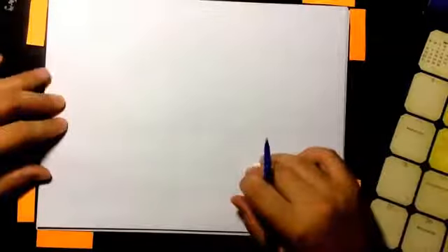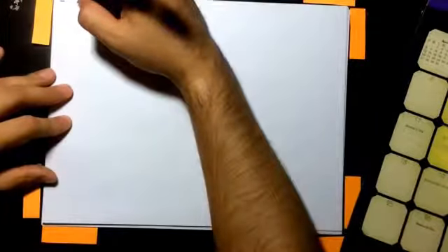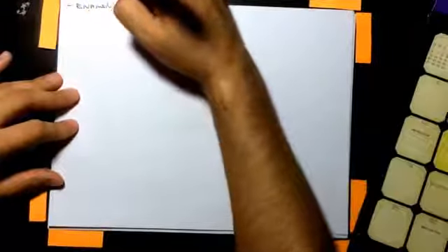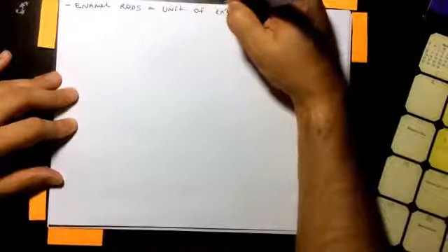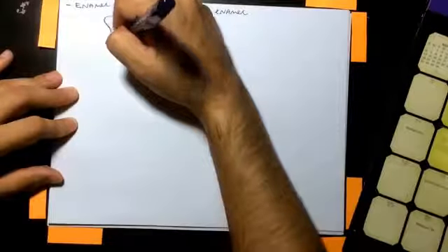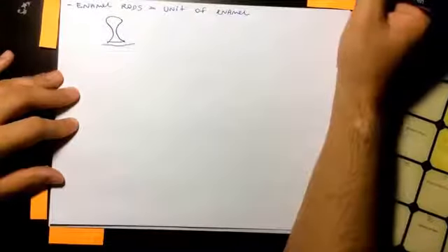Well, but now we are going to talk about the histological features in the enamel. Although we don't have a histological slide, I'm going to try to make some drawings over here. So we need to know that the crystalline unit of the enamel is called enamel rods. That's the unit of the enamel. Those rods look more or less like this. Millions of these rods are gonna form the enamel.